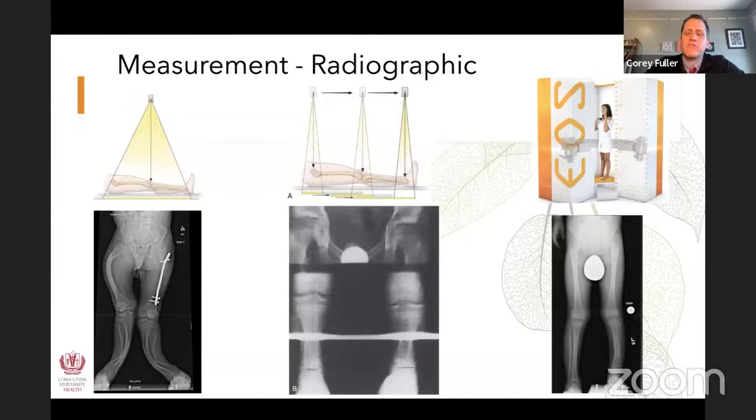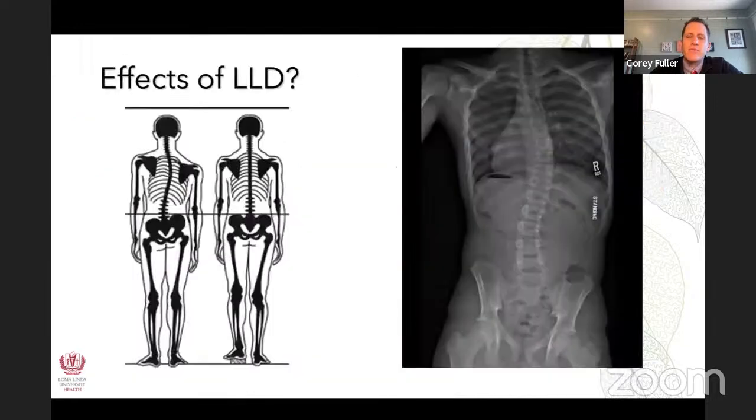And more recently, there's new technology such as this machine called an EOS machine that is really becoming the gold standard for measuring leg length discrepancies, where it's a machine that you stand in that takes a front and a side view X-ray at the exact same moment and is calibrated and gives you very accurate information about the leg lengths of the different segments. Why this is often better than measuring just clinically is that you can determine where it's coming from. Is it coming from the pelvis? Is it coming from the femur bone, the tibia bone, below the knee, above the knee?